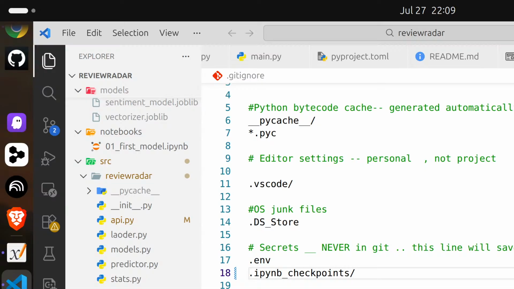And also we have to install this Python dotenv. Okay.